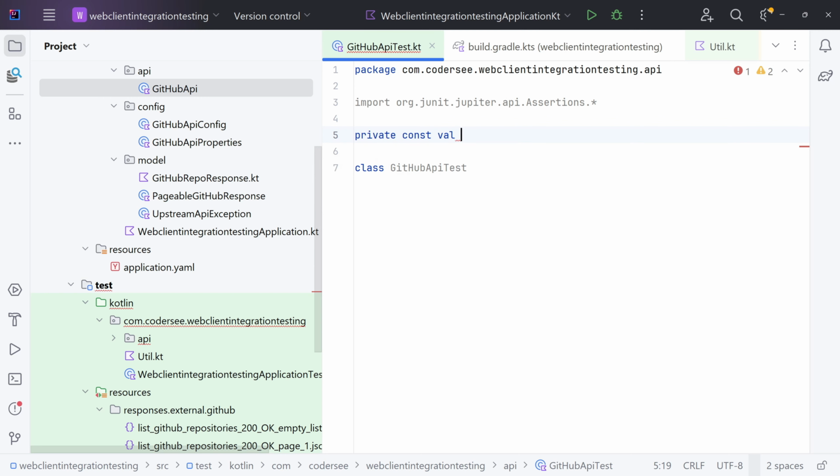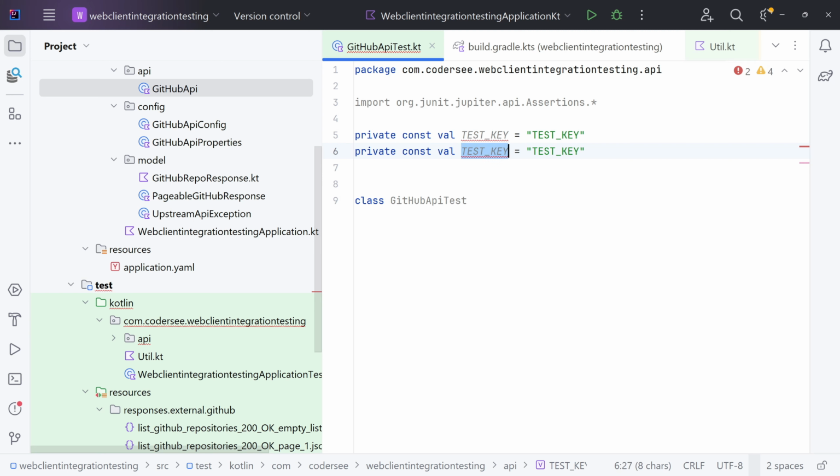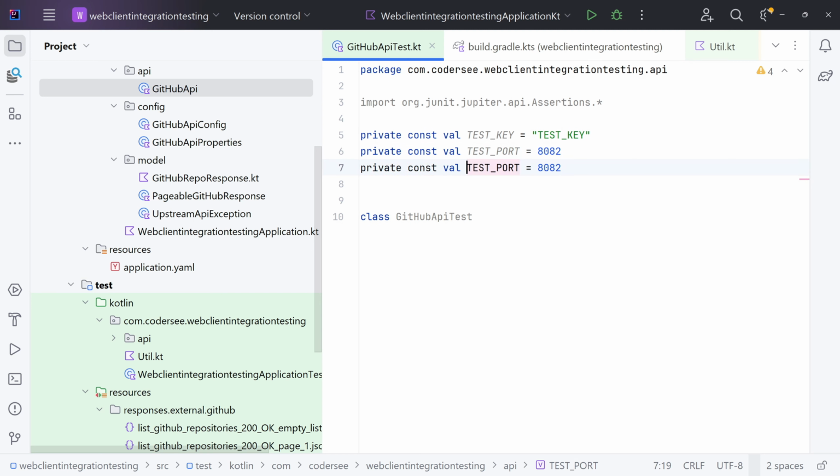Private const val test key equals test key, Ctrl plus D to duplicate, and the next value will be test port 8082, Ctrl plus D, test version 2022-11-28. Wonderful.